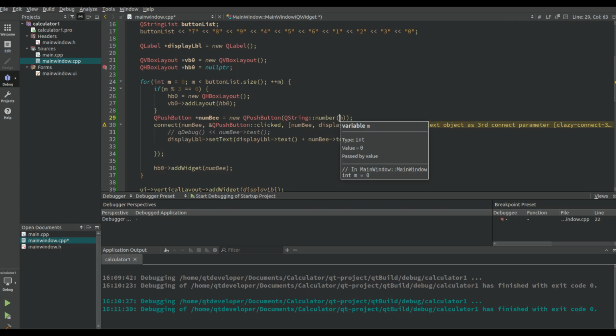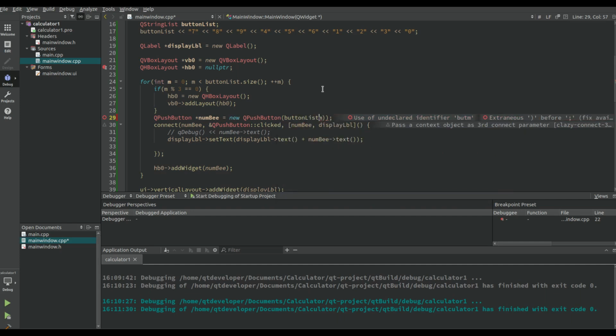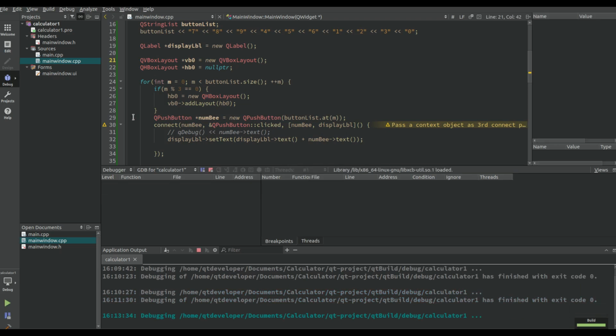Okay, so now I still need to do one change. And the one change I need to do is I need to add my button list so I can capture this order. This order right here. Let's see. So go ahead and run it. So this, in theory, should give me that order.